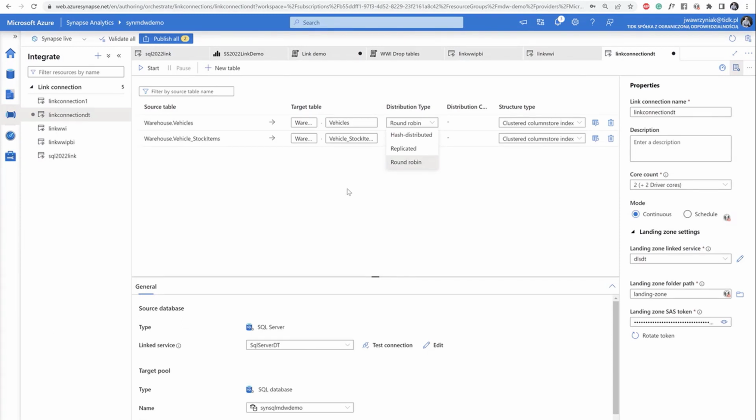For the purpose of the demo, I will just leave the distribution as round robin and the clustered columnstore index. So we will not go into details here.